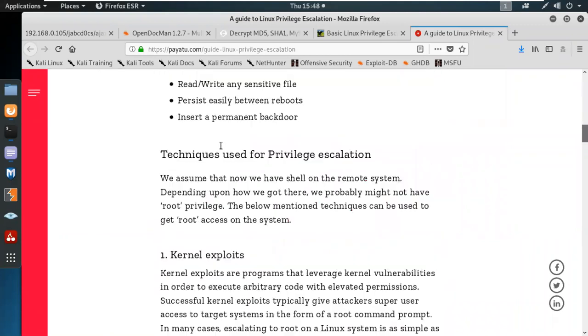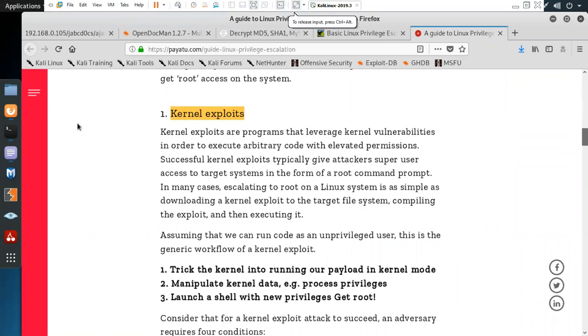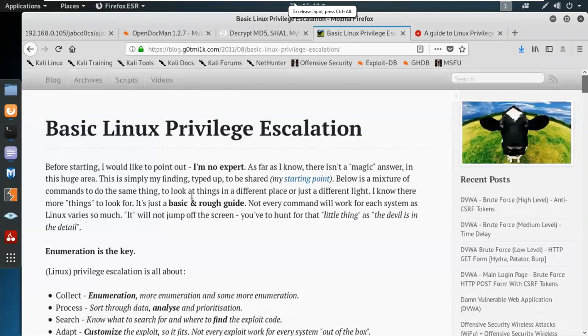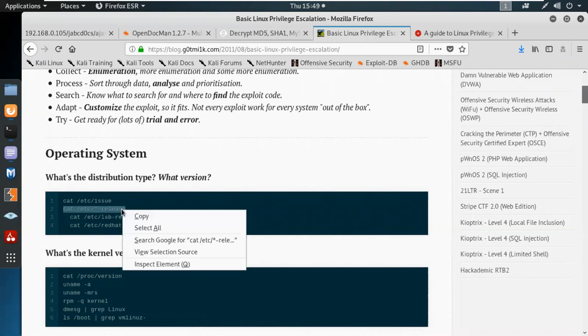Over here, we're going to try with the kernel exploit. So we're going to use the kernel exploitation part. And over here, we're going to check the kernel version with the help of this. What is the distribution type and what is the kernel version? So the most important thing is to identify the loopholes from the server side. The first stage is important. The second stage, which is your post-exploitation part, gets easy after that.